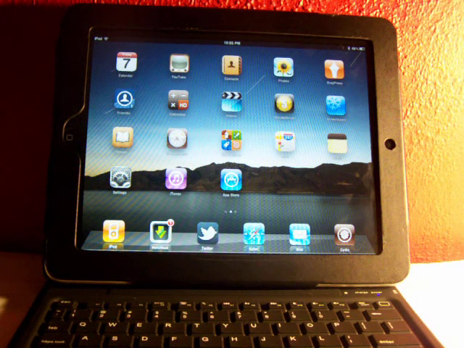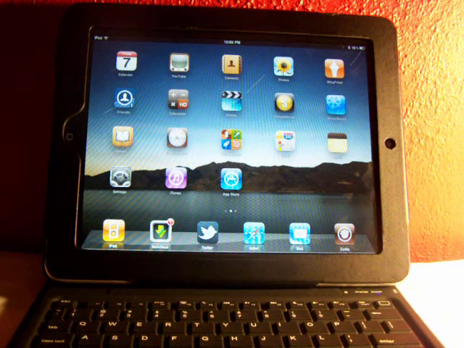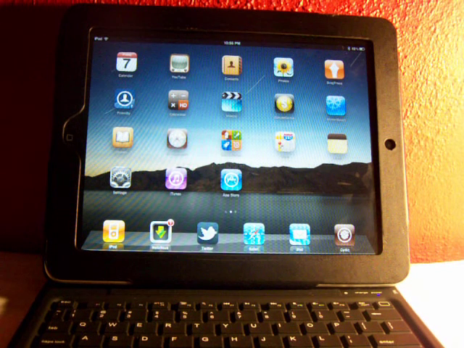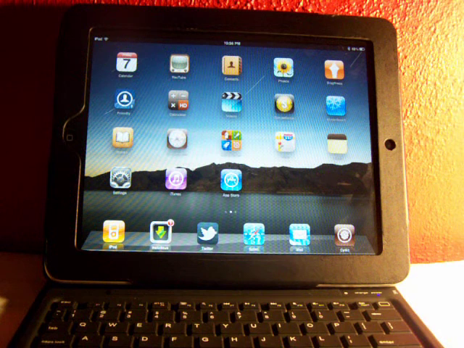decided just to test it out because I'm pretty sure I'm going to be restoring my iPad soon, just because I've been having a lot of bugs from Cydia and all that stuff. So I decided to download it and give it a shot, and it works pretty good. There are some little bugs in it, like little glitches, but for the most part, it works really smooth.